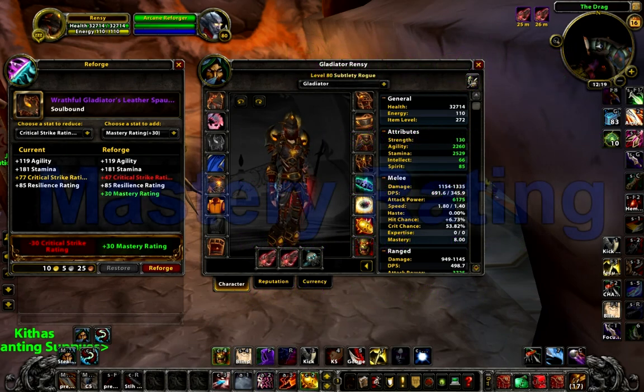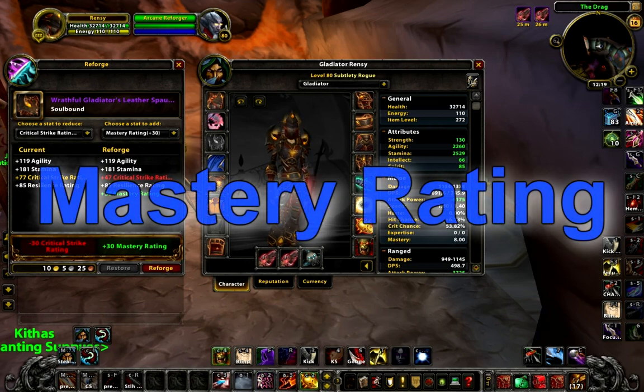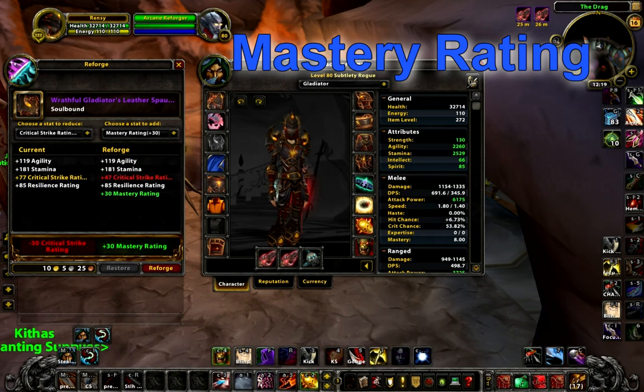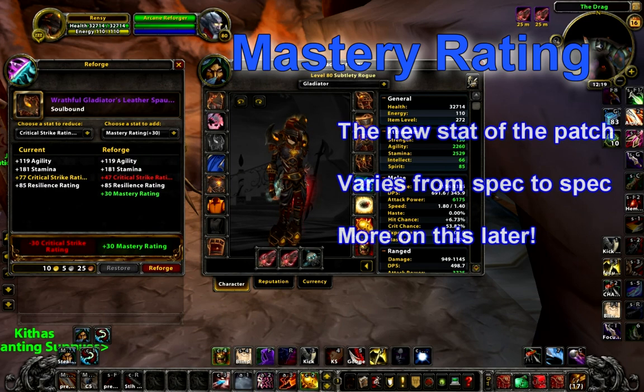Anyways, getting to mastery rating, what that does is, to quote Blizzard, "It's a new stat that will allow players to become better at whatever makes their chosen talent tree cool or unique. It's directly tied to talents, so what you gain from improving the stat is entirely dependent upon your class and the talent spec you choose." I'm going to talk more about mastery rating and specific trees in my next video probably, or maybe later in this video. Not quite sure yet, but I'll cover all the individual specs and what mastery rating gives you.